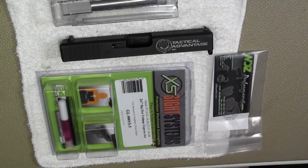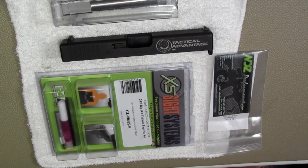Today we're working on Tactical Advantage 007 in our branded gun builds. In this video we're going to install a set of XS sights. I'm not going to use my sight pushers or anything like that. We're going to go old school with just punches to remove and install the new sights, and I figured that'd help you guys. Glocks are really one of the easier handguns to change sights on. They're not extremely tight in their dovetails, and their front sights are either staked or bolted in. So pretty simple stuff. Let's get to it.